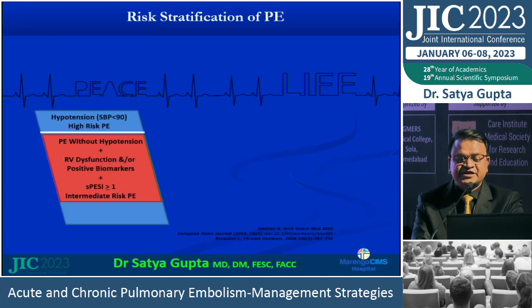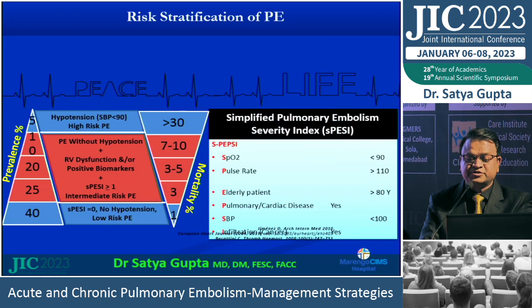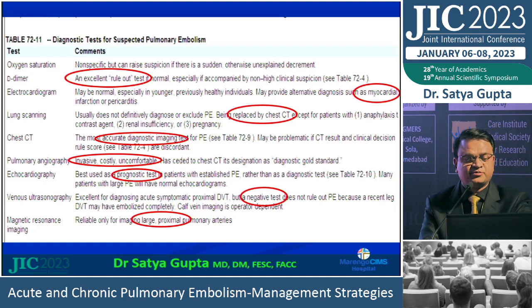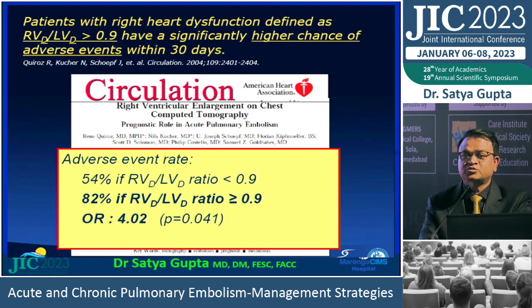Recently there is one risk score, the PESI risk score. Based on that also we can suggest whether this patient is in the intermediate risk group, high risk group, or low risk group. So in your clinical or emergency setting, you should know what these criteria are to diagnose pulmonary embolism. CT pulmonary angiography is the gold standard for the diagnosis of pulmonary embolism. But yes, sometimes echocardiography will give you a very good hint, and based on dilated RA, RV, and presence of thrombus in the main pulmonary trunk, you can diagnose pulmonary embolism. And there are 2-3 articles available: if at admission RV is dilated, and the ratio of RV to LV is less than 0.9, that again suggests a bad prognosis.